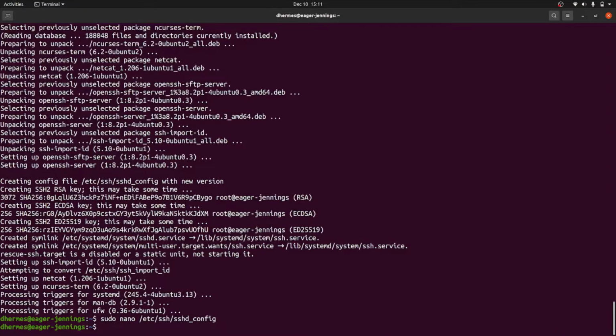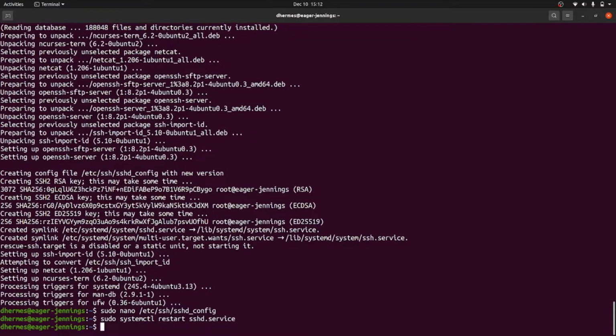So we don't want password auth. Once we've disabled password auth, we're going to restart the SSH service. The primary reason we want this is just we want SSH only via keys, having access to private keys.